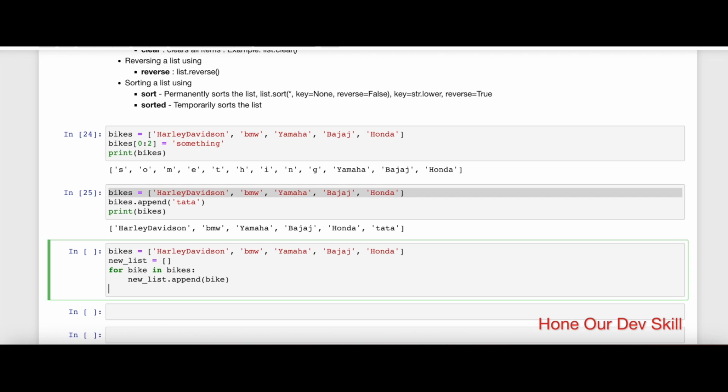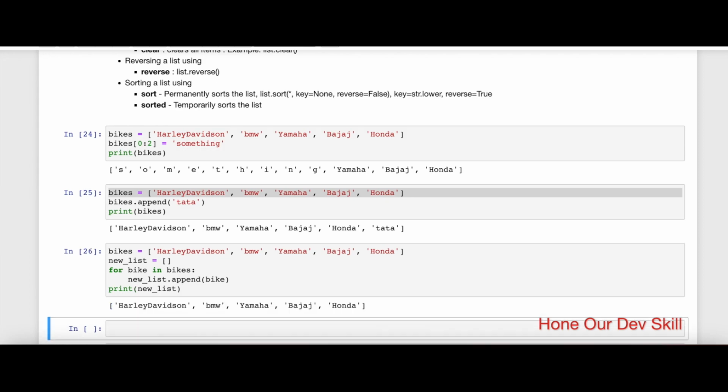Now it appends all these items onto that new list, and as you can see, all those that were in bikes are also now available in new list as well. So if I give bikes again here, you can see there are two different lists.